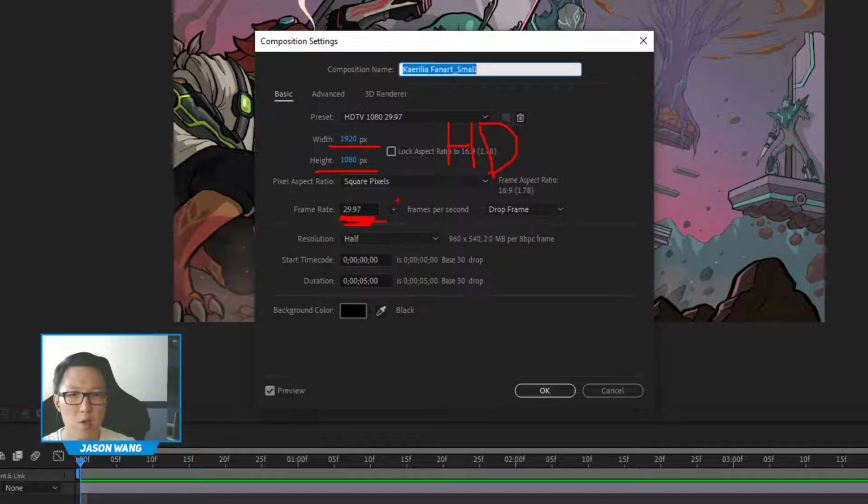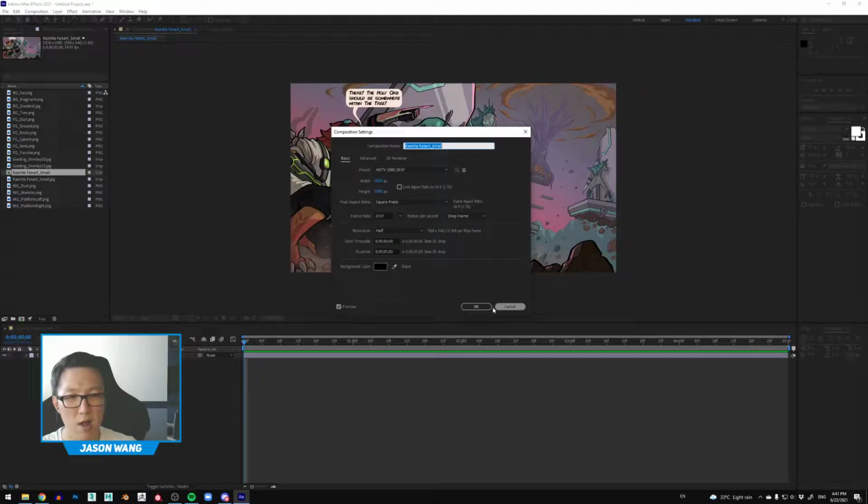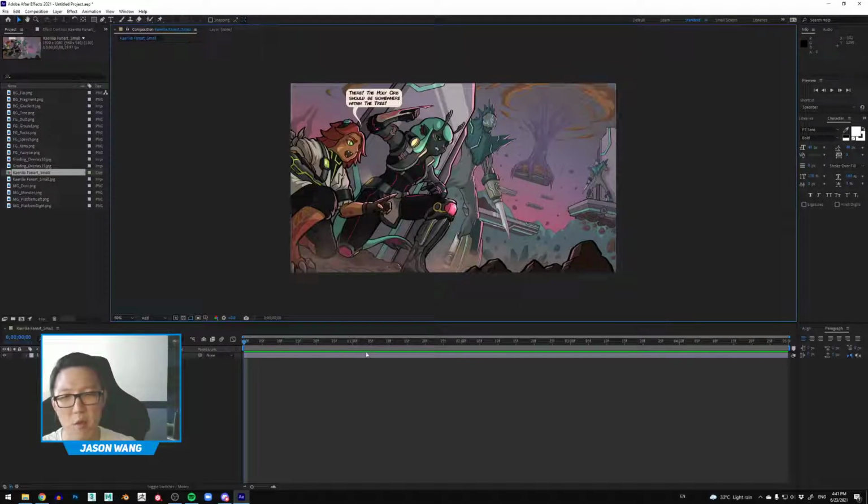If you don't see it over here, you can click on this arrow, and there'll be a drop down with a couple of preset options, and just select 29.97. For the duration, we'll just be doing 5 seconds, not minutes, seconds. It'll be a very short clip. Once all these things are confirmed, you can just click OK or cancel. It doesn't matter because most likely we're not changing anything, but if you are changing anything, click OK to confirm those changes. All right, so we have this final image over here.